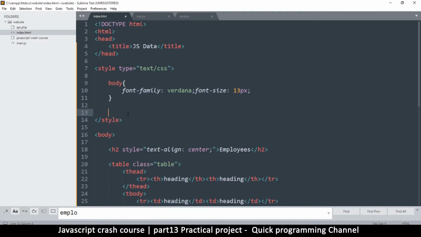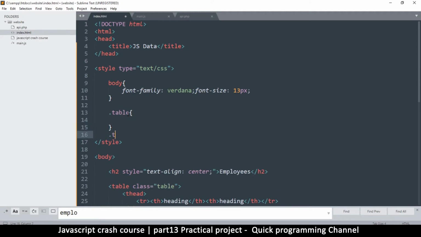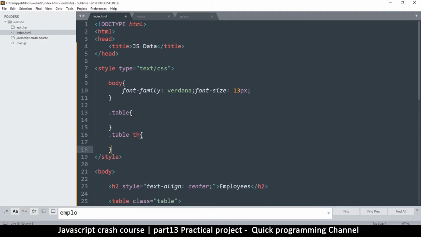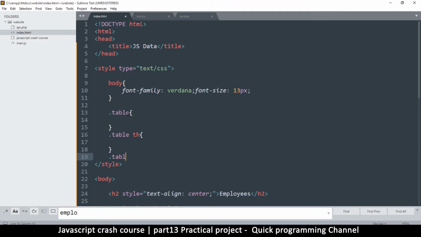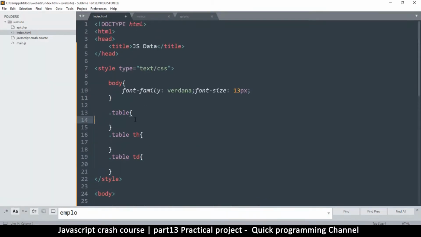And then now I want to create .table, that table class. Then also I want to style .table table head, like that, and also .table table data, like that. Okay. So first things first, I want the table to have width of 100% so it can fill the space. And what else?